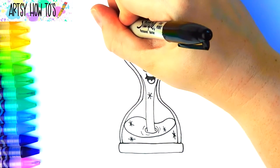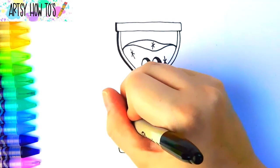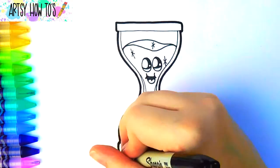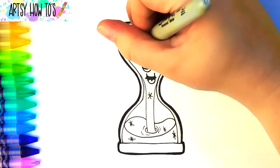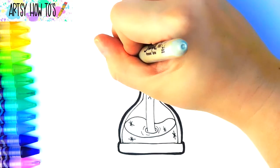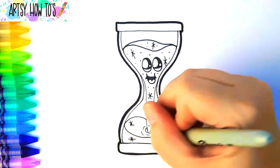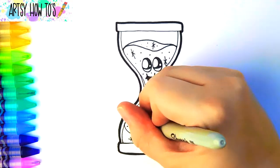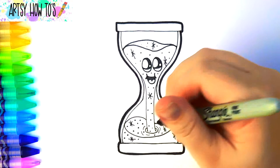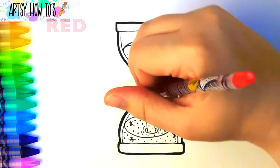I'm now making the outline thicker. You don't have to do this if you don't want to. Time to color.